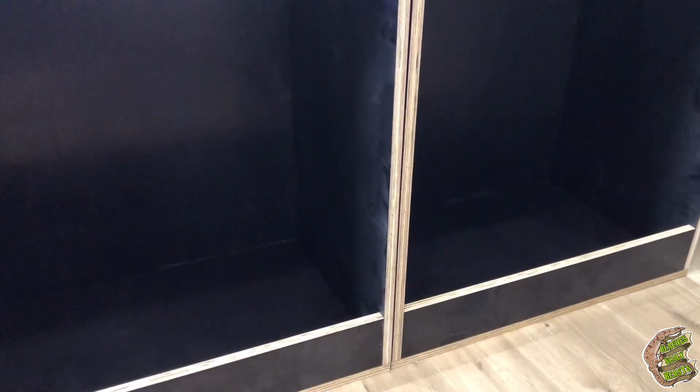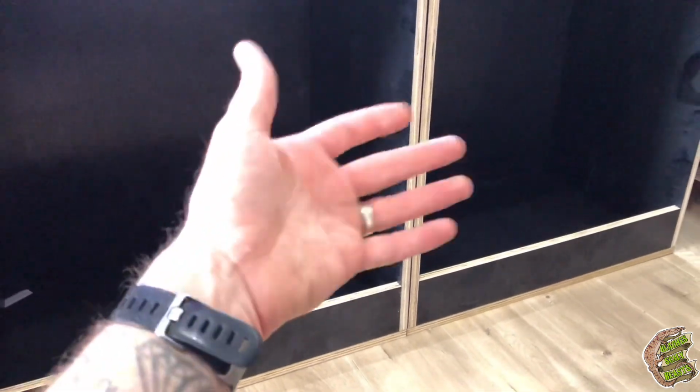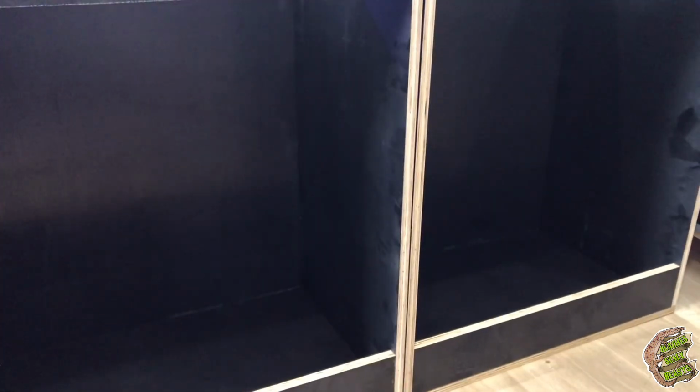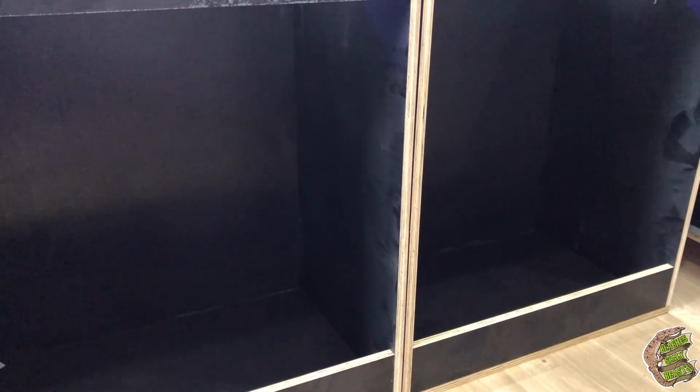So if I decide to do a colony of Gillen or something like that in both enclosures and kind of have it open so they can choose where they're gonna go, what they're gonna do, and then I can split it if I need to, then I'm just about giving it that option. So that's something that I'm gonna do, and that'll probably be the next step.